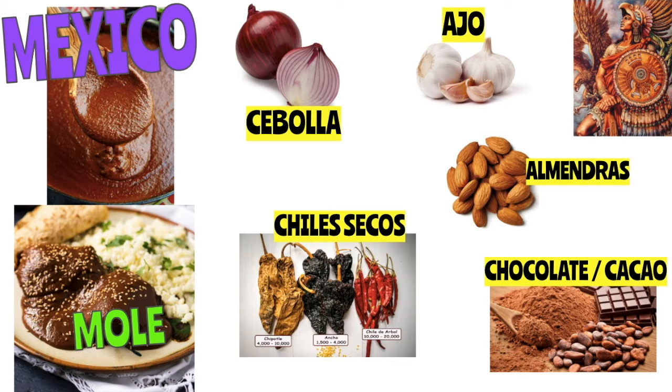Mole takes a very long time to make. It stews for a very long time. You have to grind up all of your ingredients, add them slowly to your dish, and over hours even, you add broth to these ground up ingredients so you get the perfect thick consistency that you want. And once it's all been slow cooked over a long time, it's ready to be poured over a yummy dish.